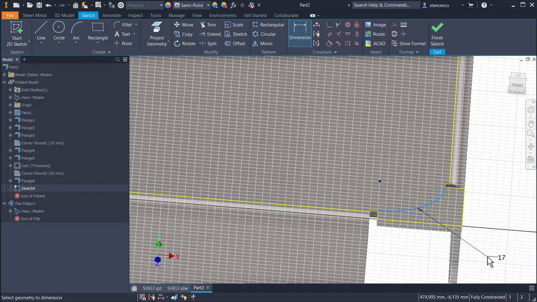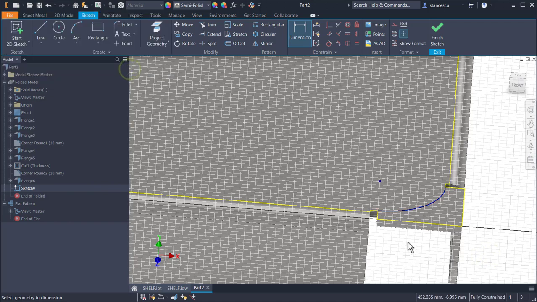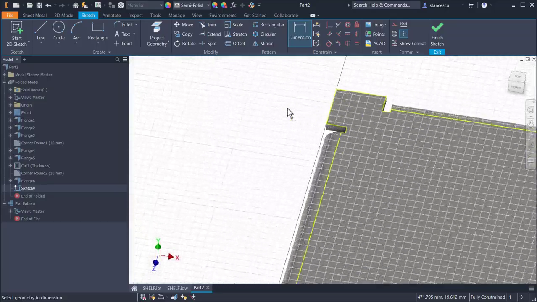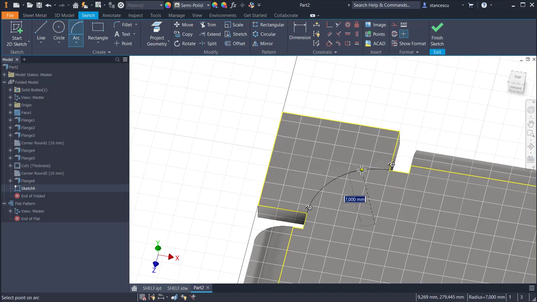Yes, I don't apply this dimension because, you see, we must create it as a driven dimension, and I don't need to create a driven dimension here. The same for this other corner, starting from here, ending here, and with at least one tangency. You see, now I have both tangents because the radius is 7. You see, everything is obvious.